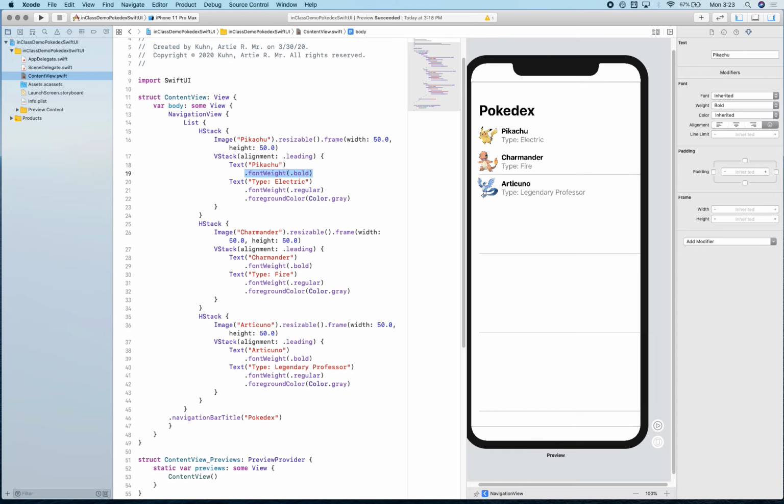All right, cool. So this is a great stopping point. Go ahead and take this, see if you can poke around with it, make some changes, like maybe add some additional Pokemon, maybe add some extra text labels that aren't just the name and the type, but maybe what region they're from or something like that. And then we'll switch back into the next video. We'll catch up where you can make it so that these lists are interactable, where you can tap on each row inside of the list and load a detail view. Just like we've done before with storyboards, where we use segues, we're going to be using something different in SwiftUI.